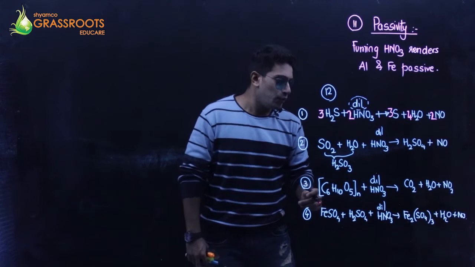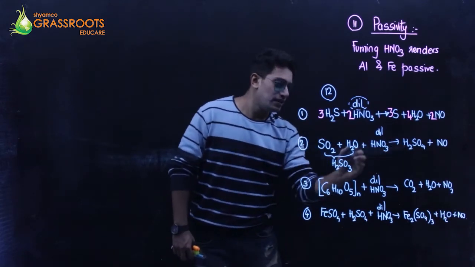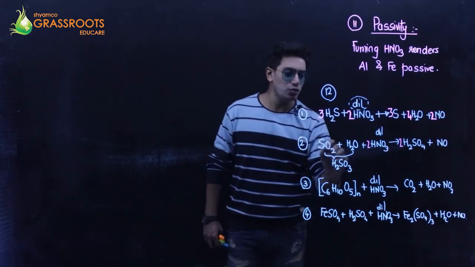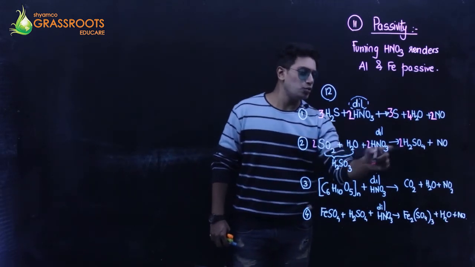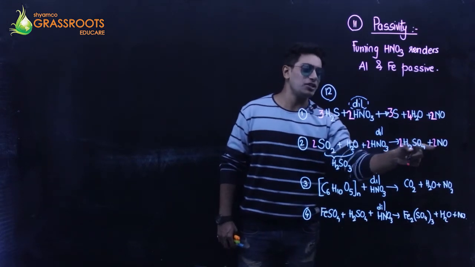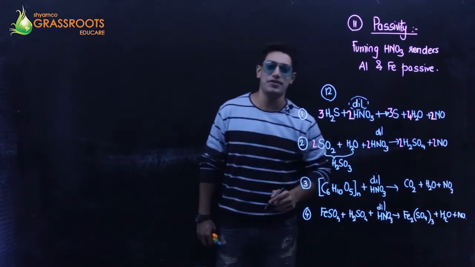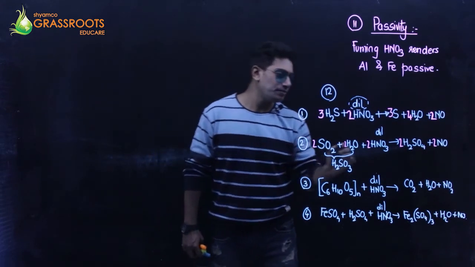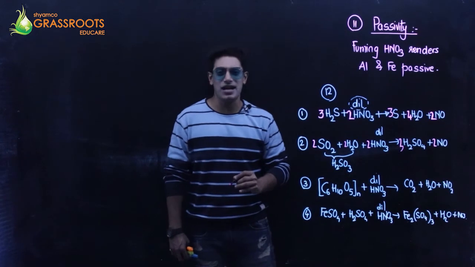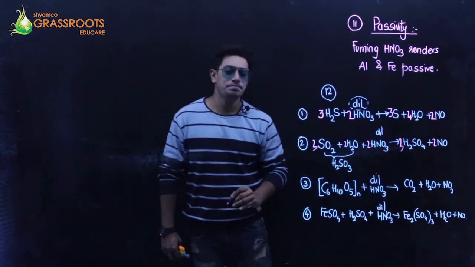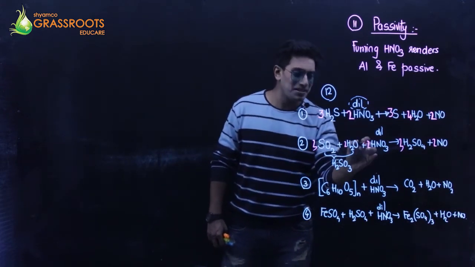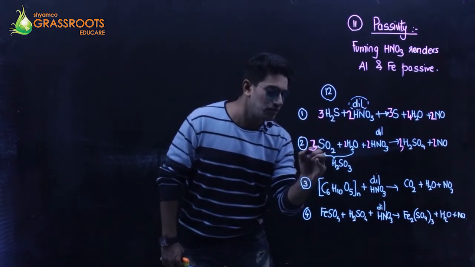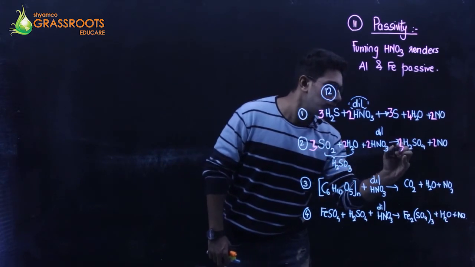Talking about this compound, we have 3 hydrogen on the LHS, 2 on the RHS. If I make a 2 out here, 4 hydrogen, balanced till now, 4 hydrogen. Sulfur 2, fine. Nitrogen 2, okay. Oxygen becomes 8 and 2, 10. 6 and 4 and 1, it's 11. It's not balanced. You make a 2 out here. You get 4 plus 2, 6 hydrogen. If you make a 3 out here, it's going to be 6 hydrogen. 3 sulfur. Oxygen becomes 6 plus 2, 8 plus 6, 14. Out here, it's going to be 12 and 2, yes, 14. So my perfect balance will be 3, 2, 2, 3 and 2.